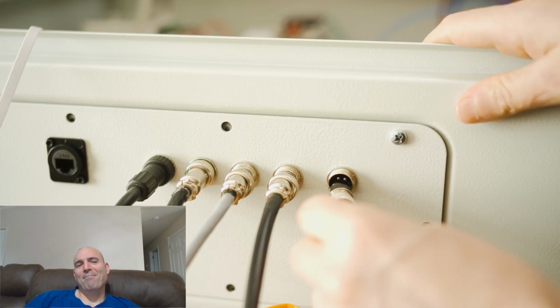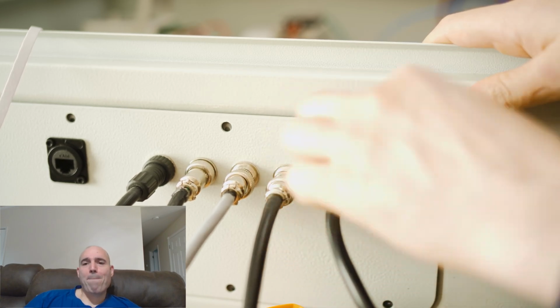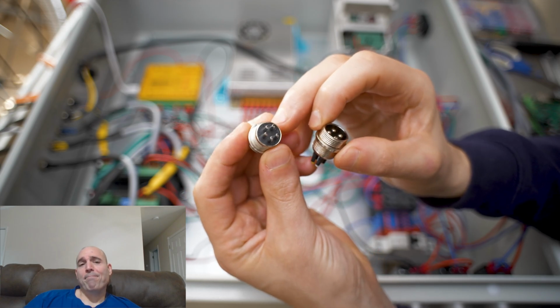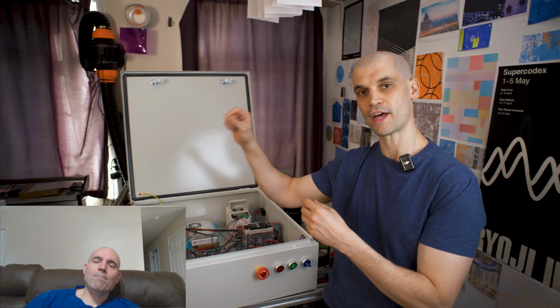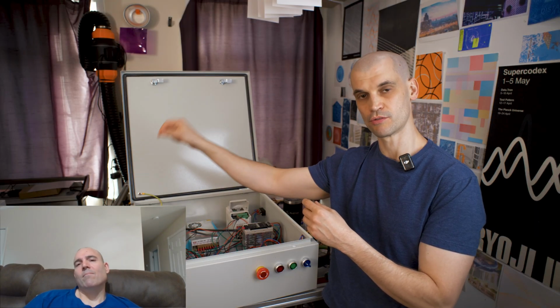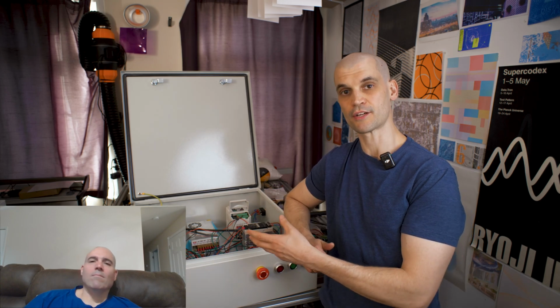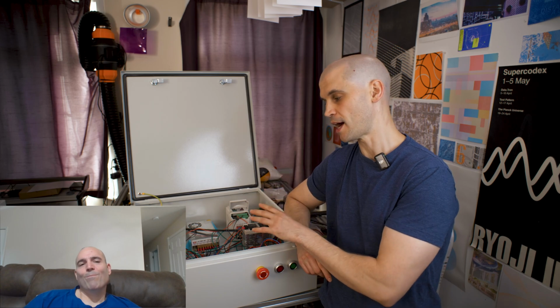These are the aviator sockets, and you can get all different configurations in terms of size and the amount of pins. And what I've done is I've gone for an extra pin for the stepper drivers to the stepper motors, so that I can then continue the ground on that extra fifth pin onto the shielded cable that is going outside of the enclosure. So generally for stepper drivers to the motors, you would have 4 pins, but there is no way to carry that grounded shield connection into that cable that's going outside the machine. So yeah, I've gone for 5-pin GX connections for all of my stepper drivers.